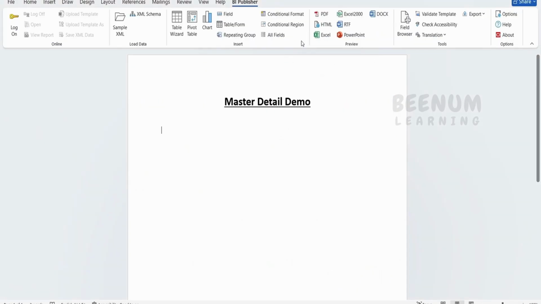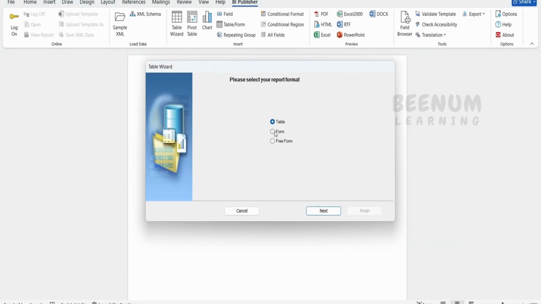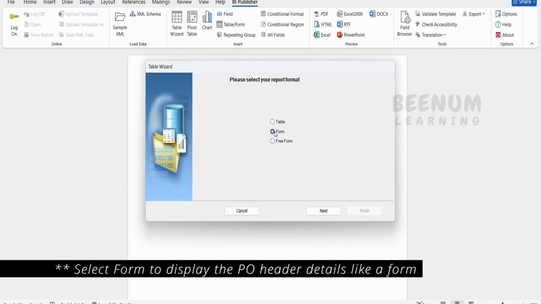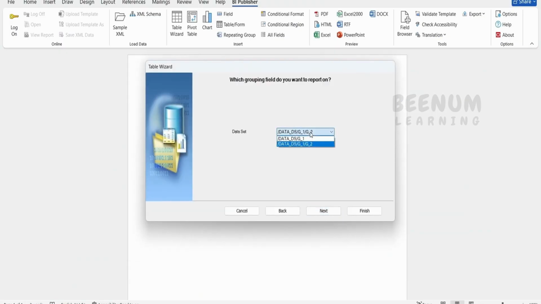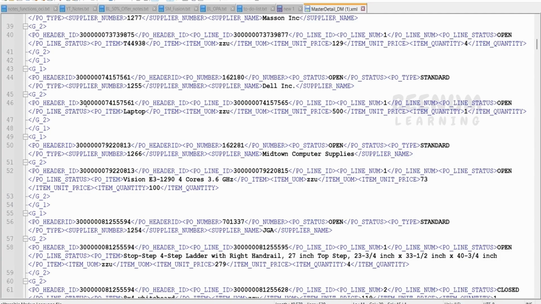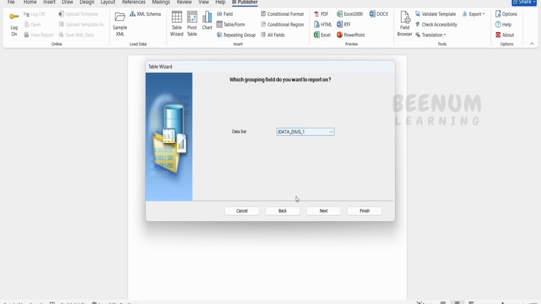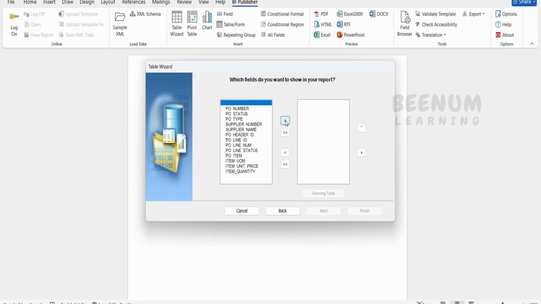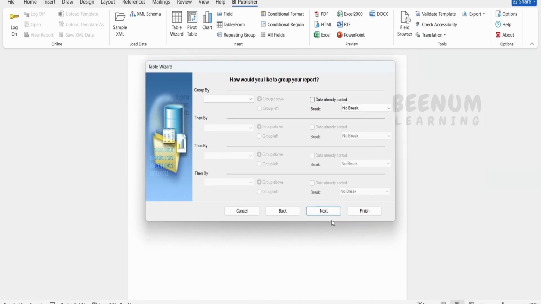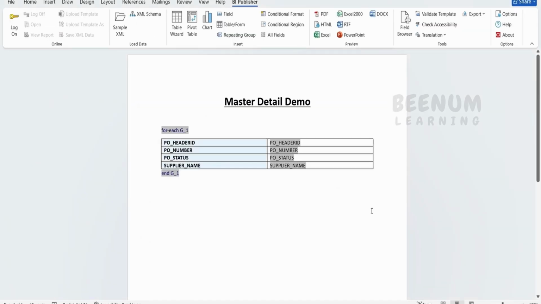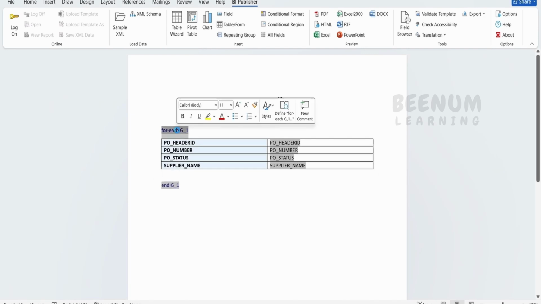Now let me come back to my BI Publisher add-in and click on the table wizard. First, we will display only the header items, that is the header information, PO header. Click on next. Here it will ask, what is your header information node? So we will tell it is G1. Just now we had seen our header information will be available in G1, even though G2 is wrapped within G1, that is G1/G2. I will select G1 as my header, click on next. First I will add the header ID, the PO number, the status and the supplier name. That's more than enough for this use case. Click on next. I will keep this default. Click on finish. Done. What it has done is it has created one for-each loop.